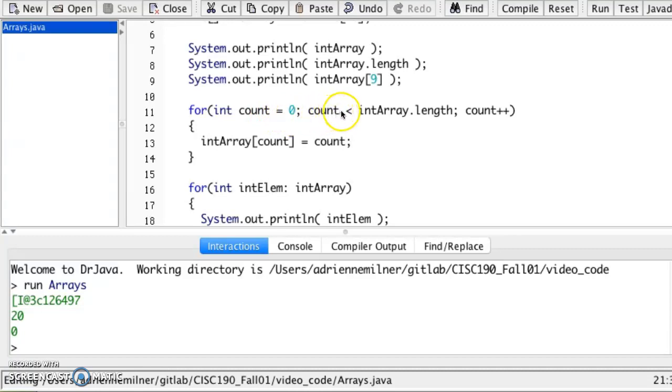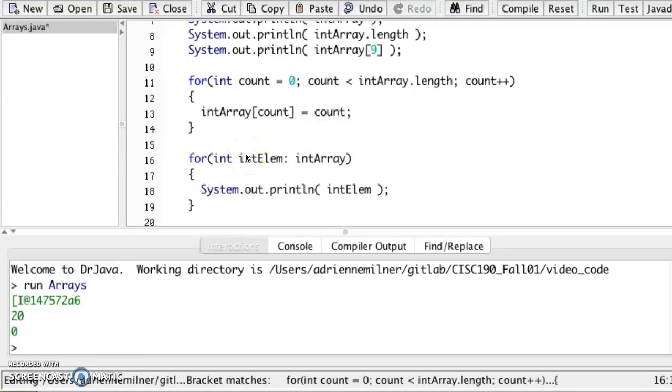We then have our expression that's going to evaluate if we should continue with the loop. And so while our count variable is less than the length of the array, we're going to increment count. And so what that's going to do in this loop is for every element, we're going to set it equal to count. That will give us pretty much the index of our array stored as the value of the array as well.